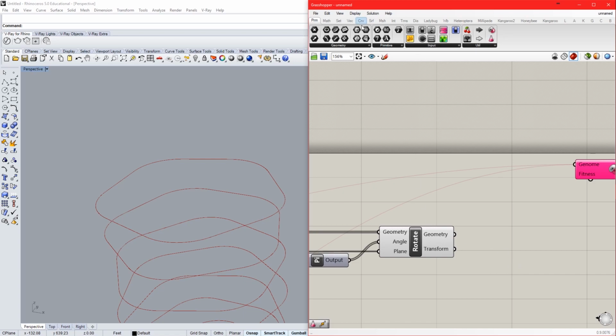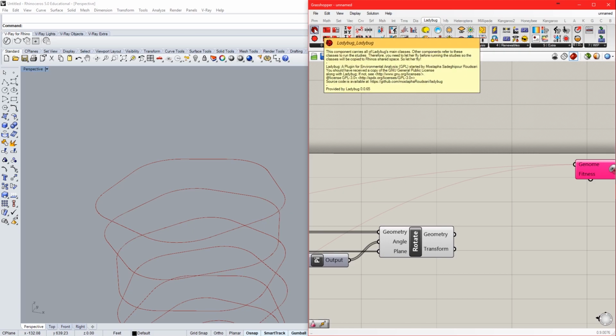So now we get into Ladybug. For Ladybug to work, you've got to do some searching for videos probably, but after doing all that, if I remember correctly, the first thing you start off with is this core Ladybug component. This component carries all of Ladybug's main classes. If you understand programming, you know that classes basically define what things are.